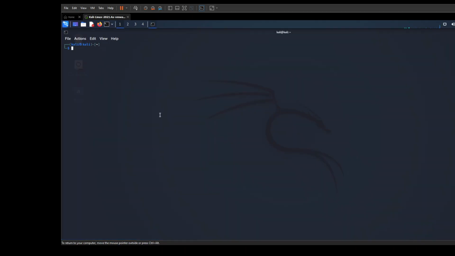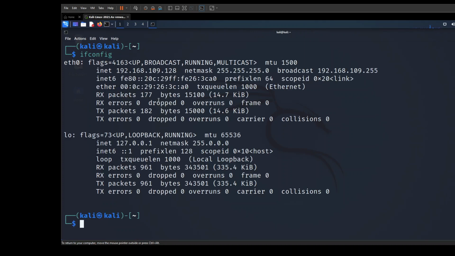So we're going to go ahead and launch this terminal. I'm going to hit Control with the plus sign to make it bigger so we can see it. The first command we're going to go through is ifconfig. This is going to show interface types and the IPs associated with them. For example, right here we have our IPv4 address, our netmask, and our broadcast address up here, along with our inet6, which is our IPv6 address.